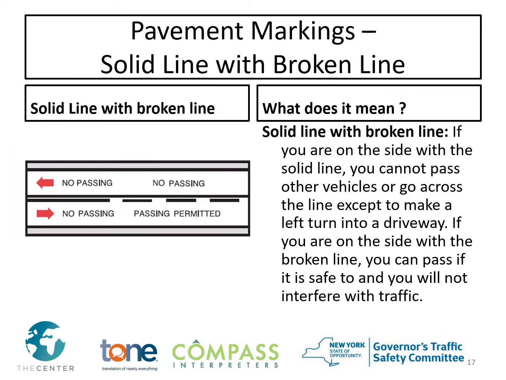Pavement markings. Solid line with broken line. What does it mean? If you are on the side with the solid line, you cannot pass other vehicles or go across the line except to make a left turn into a driveway. If you are on the side with the broken line, you can pass if it is safe to you and you will not interfere with traffic.